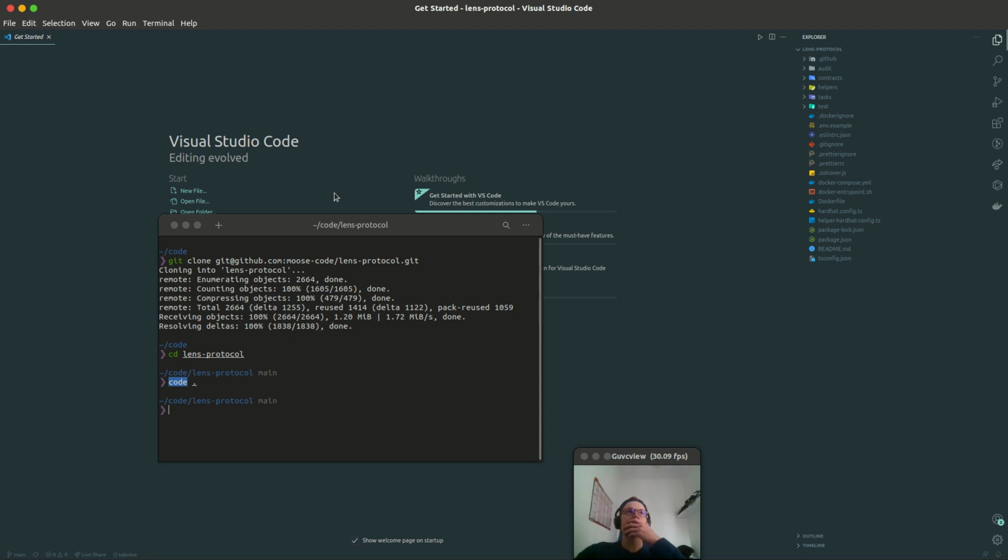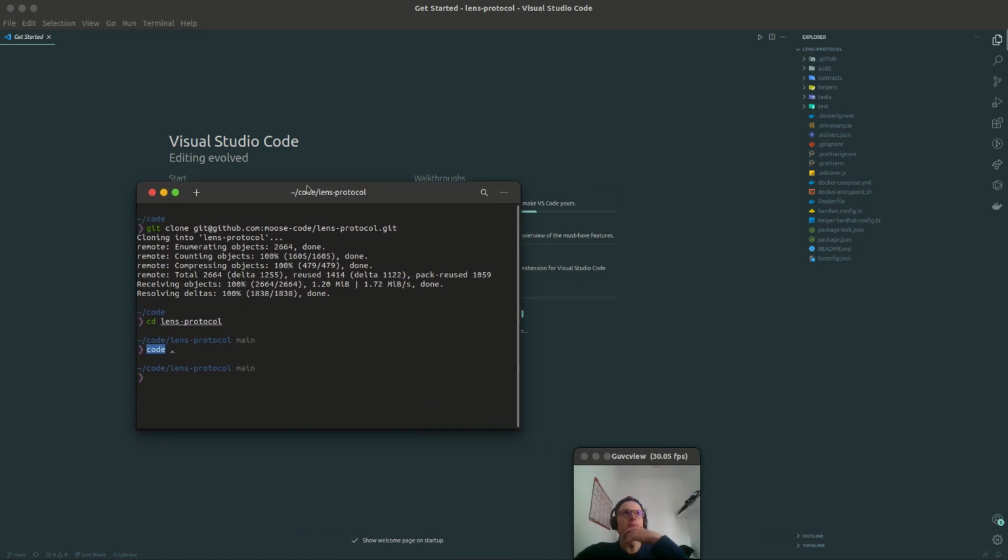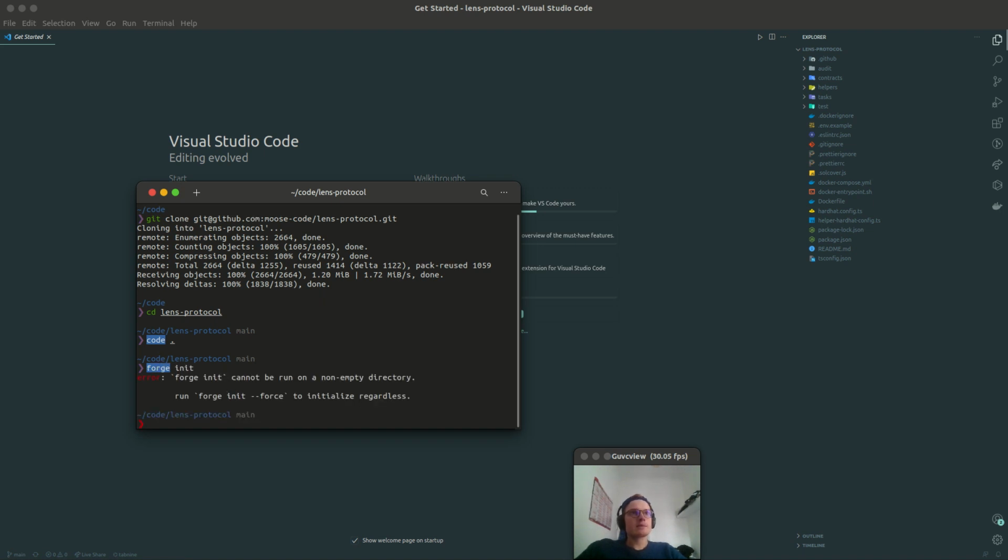And what I'm going to do is do it with Forge. There is Hardhat, and we can compile stuff with Hardhat that ships out of the box, but it's a lot slower. And you know, the sexy thing these days is Foundry. So we're going to do forge init.